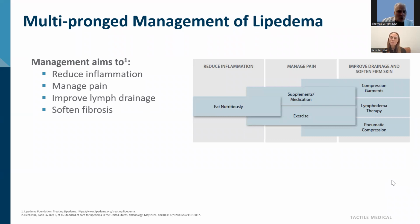Yeah, so I do. I focus on the diet and the compression first, but I do recommend supplements. We did a nice study with diosmin, and it really helped with the pain of people. Diosmin, for those who don't know, is a bioflavonoid extract of citrus peels, and it's been used in Europe for decades for venous and lymphatic diseases. We did this study on lipedema, and it also helped our ladies with lipedema in terms of pain and tenderness. And then sometimes I will recommend Mucinex, guaifenesin. It's not been well studied, but it may help with pain and tenderness.